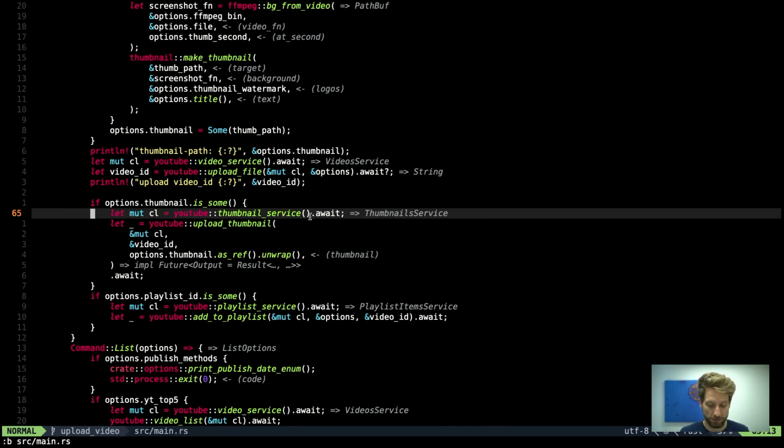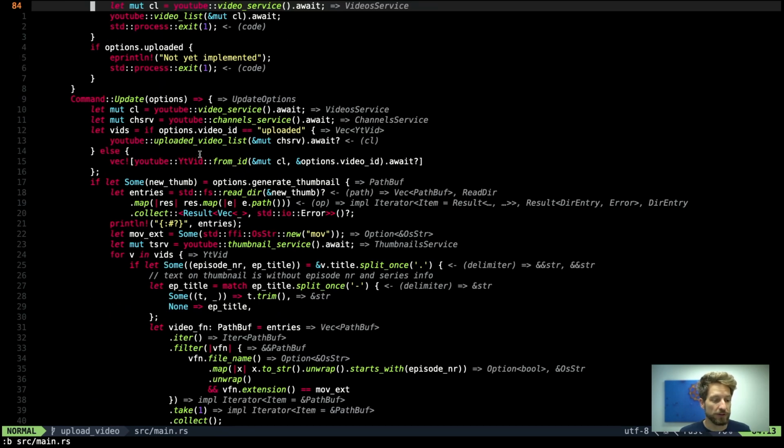So let's take a quick look at that. Down here in this update thing, we didn't have a lot of code, but now it's fairly packed with stuff. This is tailor-made to one operation that I needed to run once. The basic idea was to update the description of every single video and add a URL that points to my Git repository.